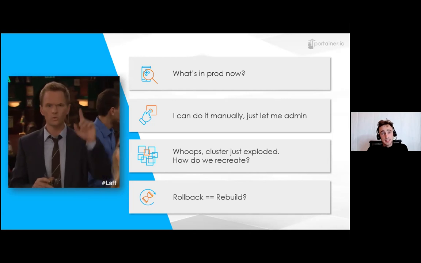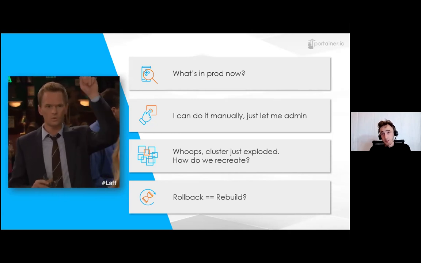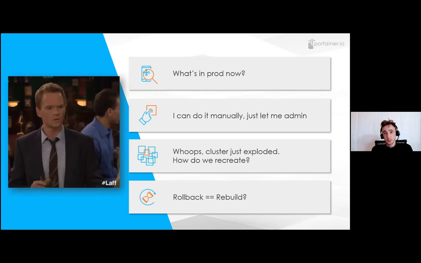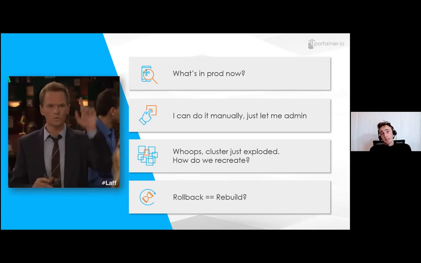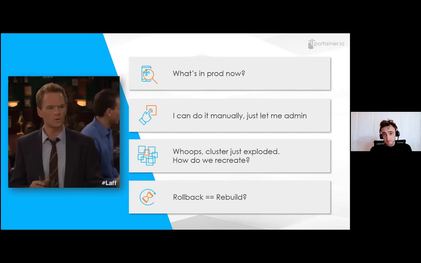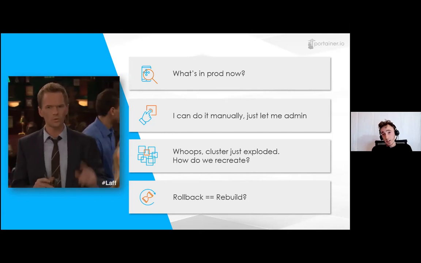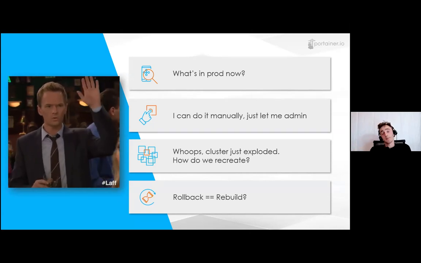The next one is exposing access to the cluster by allowing people to do the routine work with cluster resources, such as deploying applications. I see that as a very error-prone approach, and it tends to make a lot of mistakes. So simply giving any of your peers admin access to the cluster is not a good idea. And everyone being an admin is a very bad idea, especially just for deploying the application.